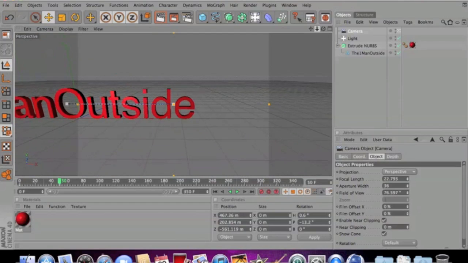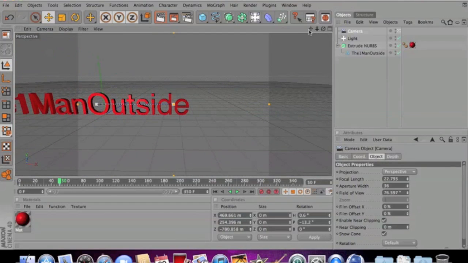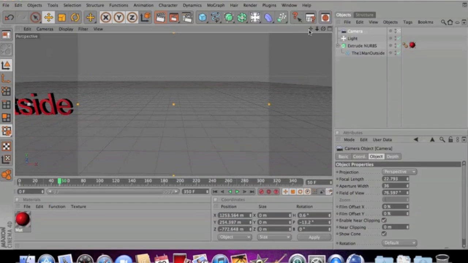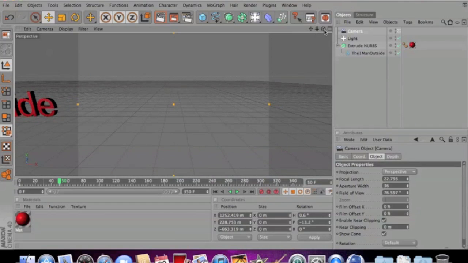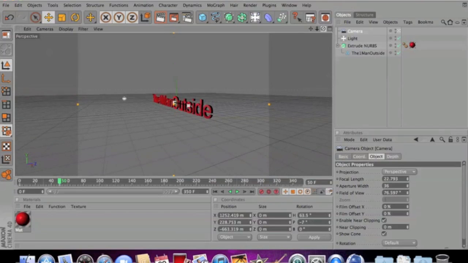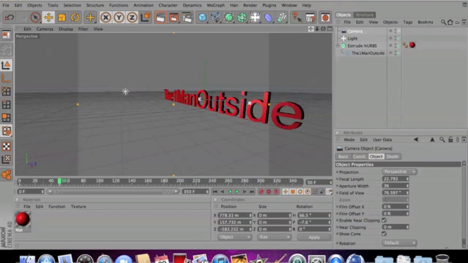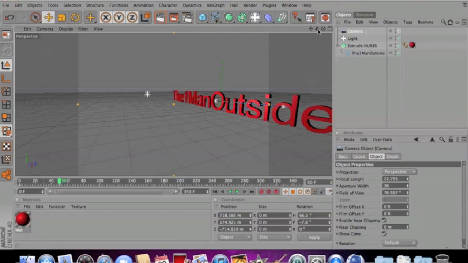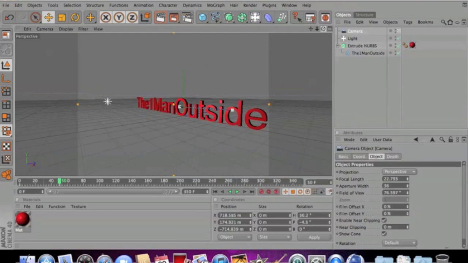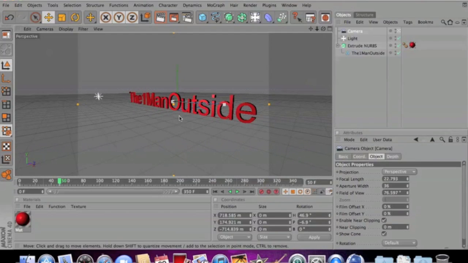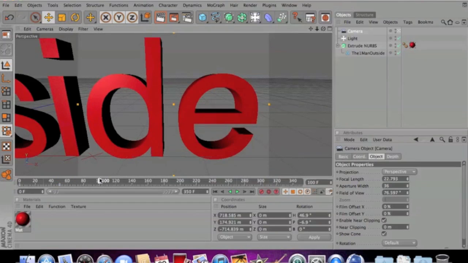Oh, now we're going to go all the way back out again, except we're going to be looking at it from more of a side view now. Make it where you can see a little more. That seems pretty good. Oops.